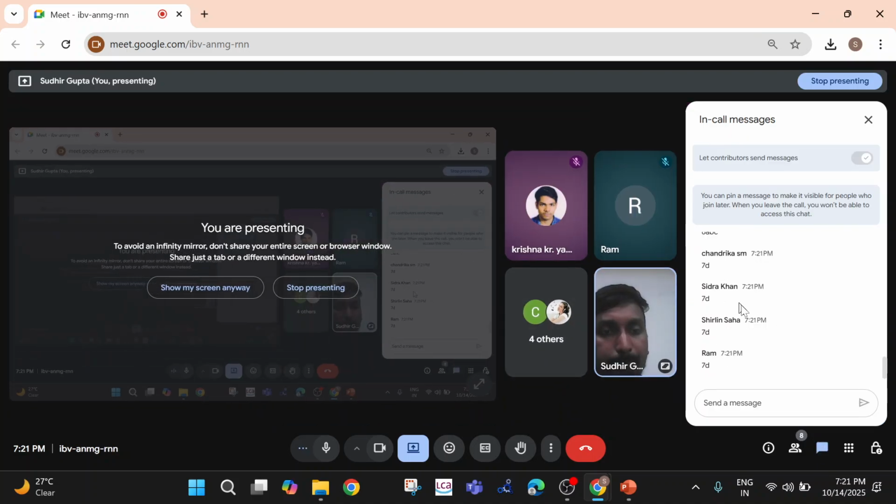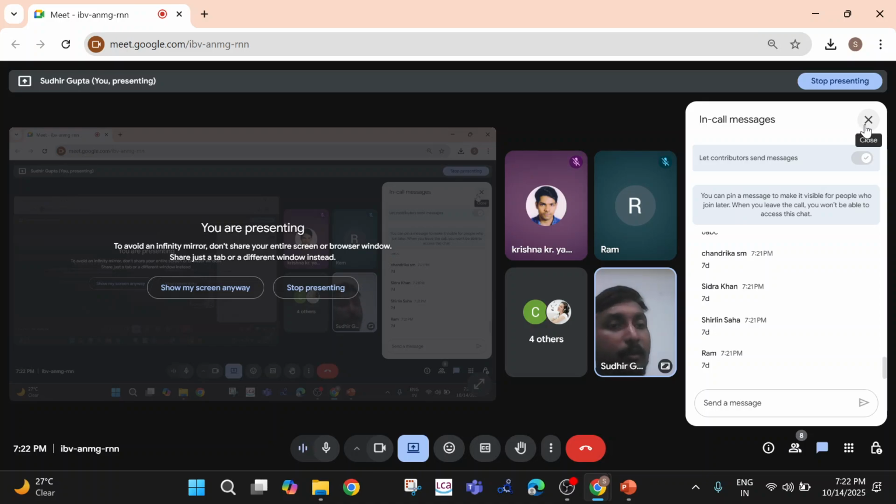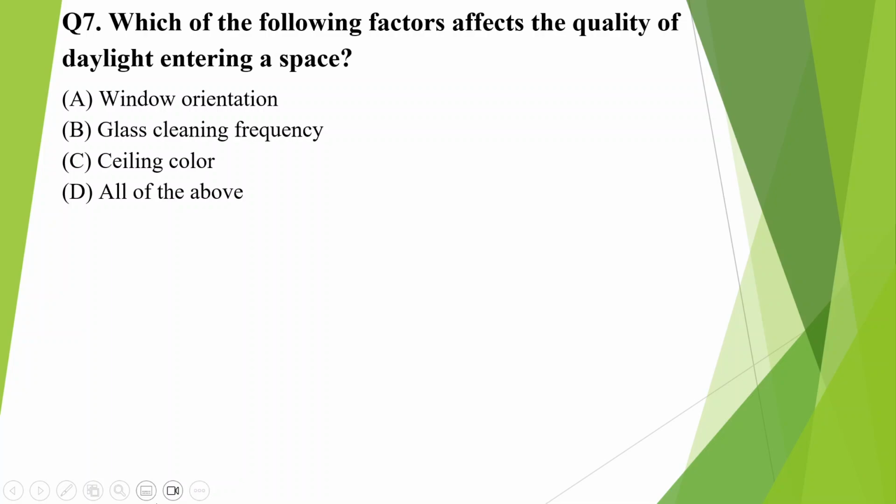Let me see. It's good to see that there is a healthy competition among you. Chandrika started slowly, but now she is able to give the answers of the 6th and 7th questions very early, before all of you. Sidra and Celine are also sometimes giving answers. All of you are giving the same option as the correct answer, so either all of you will be correct or all of you will be incorrect. Let me project the question, read it, and then discuss again with you all.